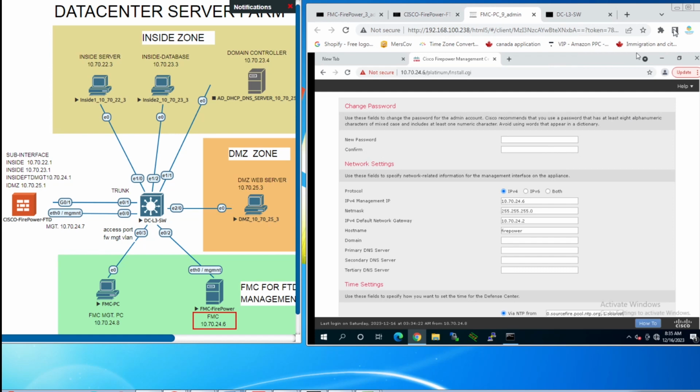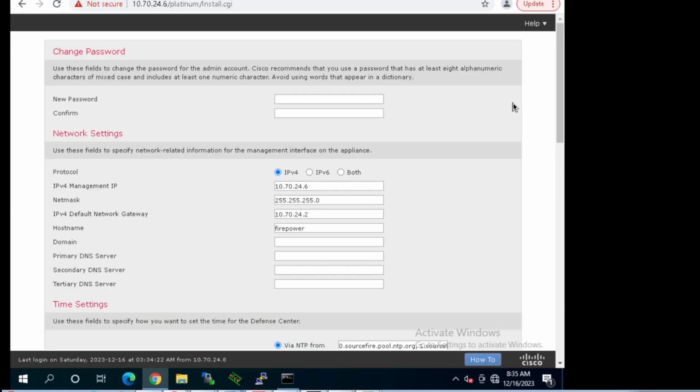Now, as you can see, I will maximize. Upon login, it will show this screen, so we need a new password. I will use the same, admin123. The IP address is correct, and the gateway is correct.